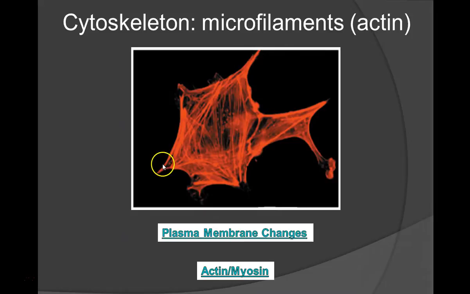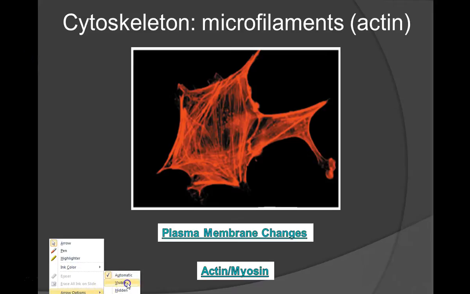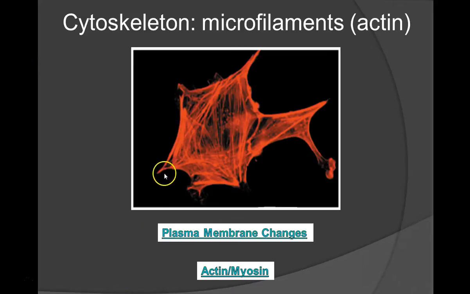Now this here is actually showing you a cell. We've gone really close up with the microscope, and what I hope you can see here is the boundary to the cell. The red is pointing out where it's inside the cell. The red is actually staining these microfilaments. We can stain them and look at them under a microscope. And you see they're all over the place, but they're particularly strong on the edges of the cell.